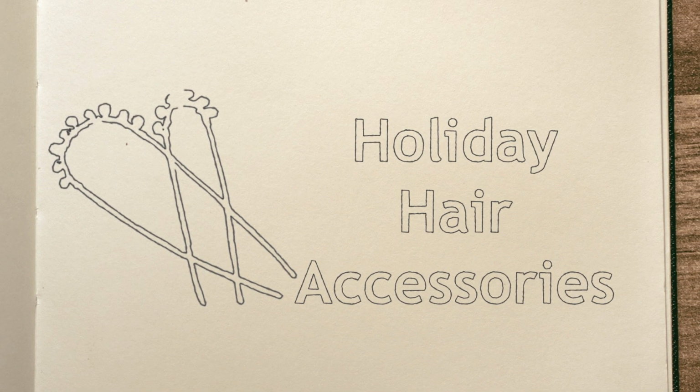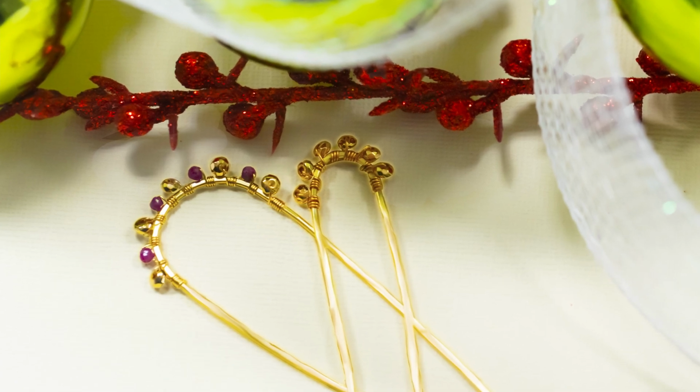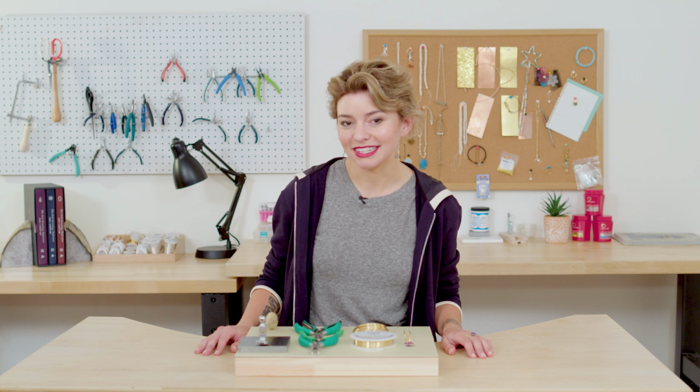Are you ready for Christmas? I love making DIY hair accessories because I get so excited about all those holiday parties that are right around the corner, and we always want to add a little something special to our look. So let's go ahead and look at what we'll be needing for today's activity.